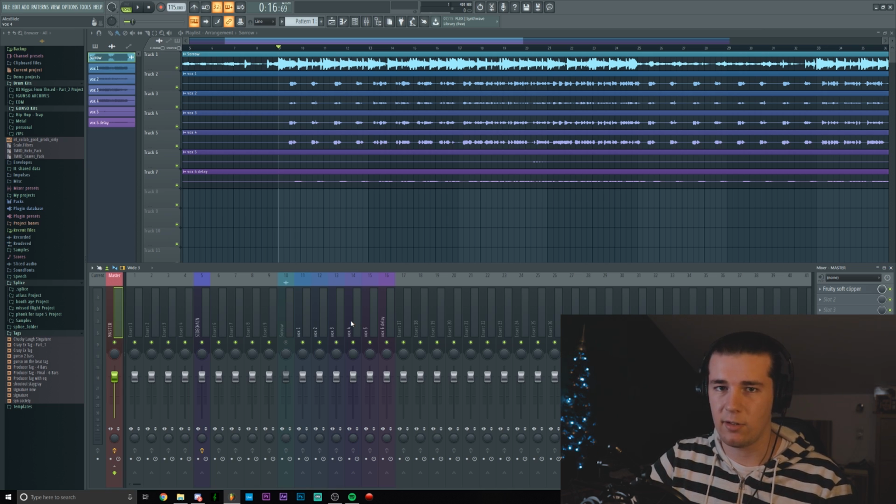Vocal Doubler just gets the job done. This is not sponsored by Isotope by any means. I'm just saying it's a good plugin for free, and if you're doing vocals you should get it.